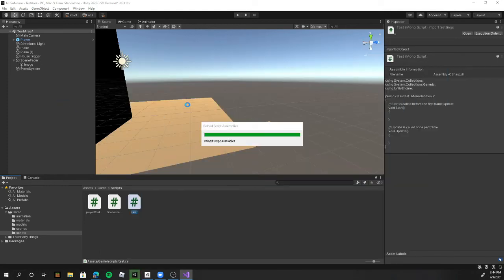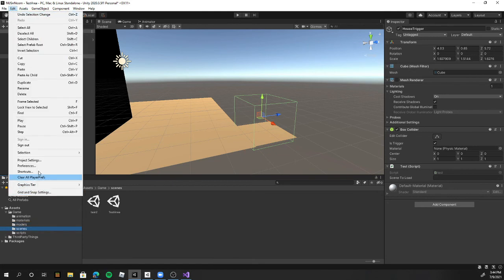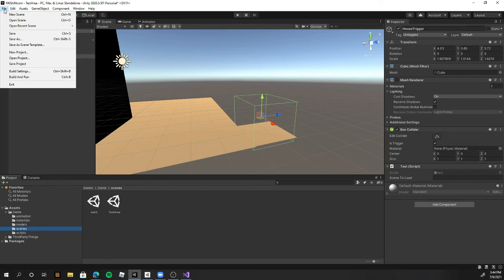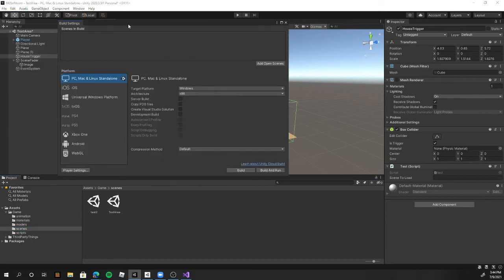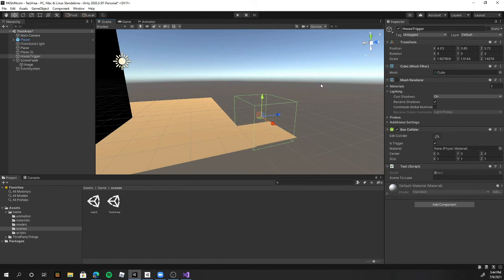So this will be placed on our house trigger, which it is. And then let's go ahead and look at our scenes. And I think we're done. If all was done right, we go over here to the build settings, if I can find it. There we go. And we put our scenes in. That's the first one. This is the second one. Test 2 is the name. So I'm going to tell this thing, hey, when I touch it, I want you to load the test 2 scene. As simple as that.